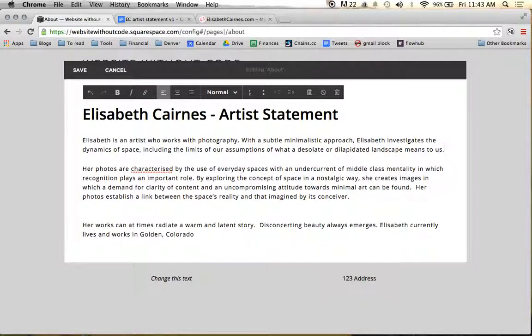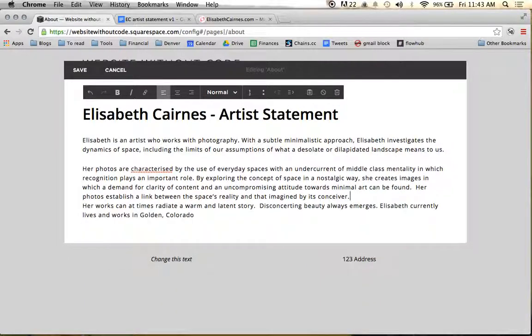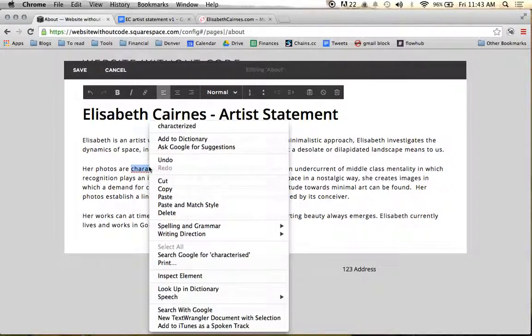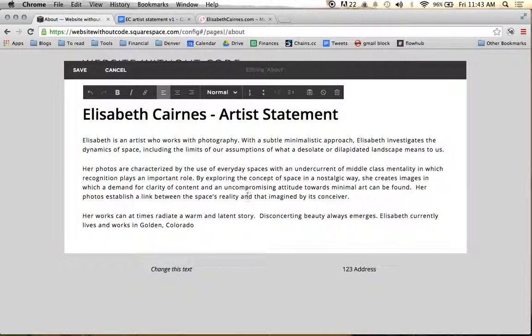And we have just pasted this as plain text in here. Oop, looks like we have a typo. I'll fix that. And also you'll notice that sometimes you want to just kind of rework the spacing in there. A lot of times when it pastes from a document, even when you paste without formatting, you're going to get too large of spacing within there. So again, we have our basic artist statement on here.